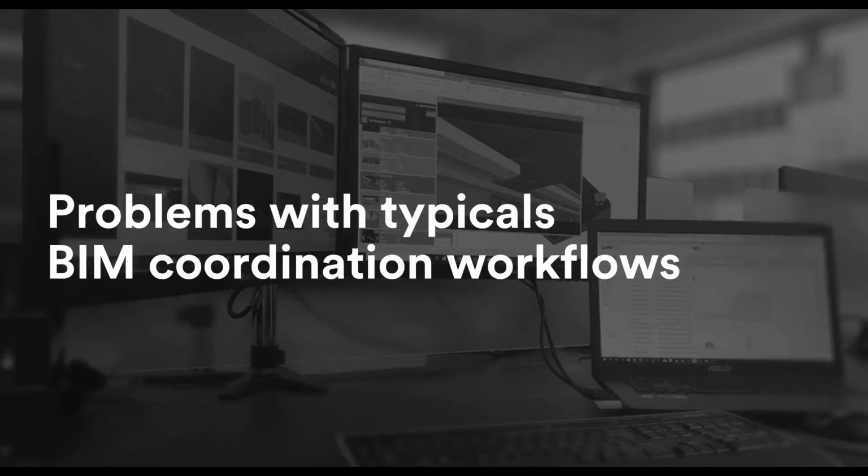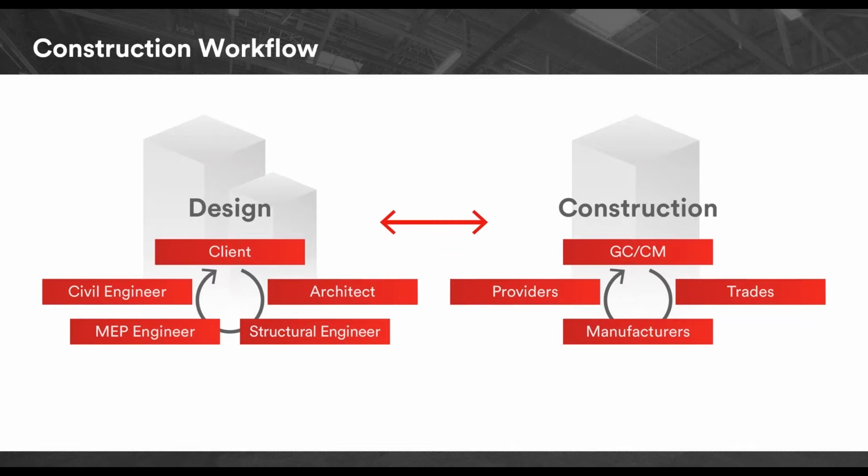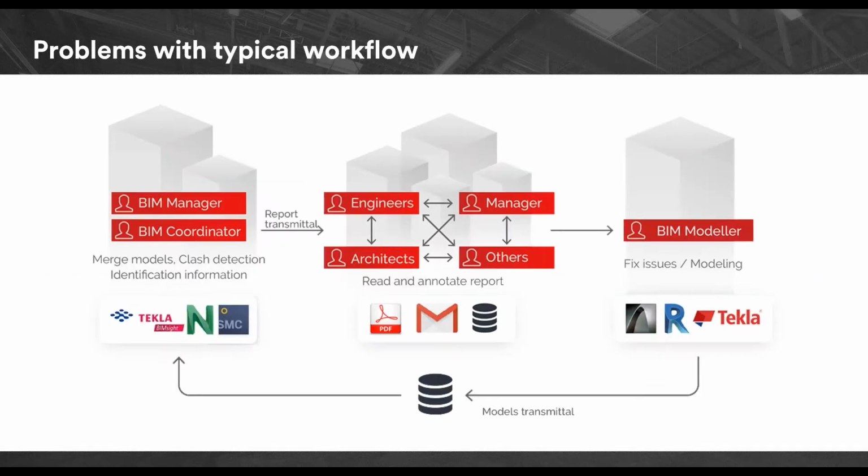So today, the typical problems that we can see in a project, for example, if you're looking into different stakeholders on a project, we have on the design phase the client, architects, engineers that are working in the models, and one of the pains is people sending emails, trying to communicate different clashes from different viewpoints and issues. And after that, it becomes complicated to be able to see those models during the construction phase. So there's a lot of people involved. It's maybe difficult to have that control during the project.